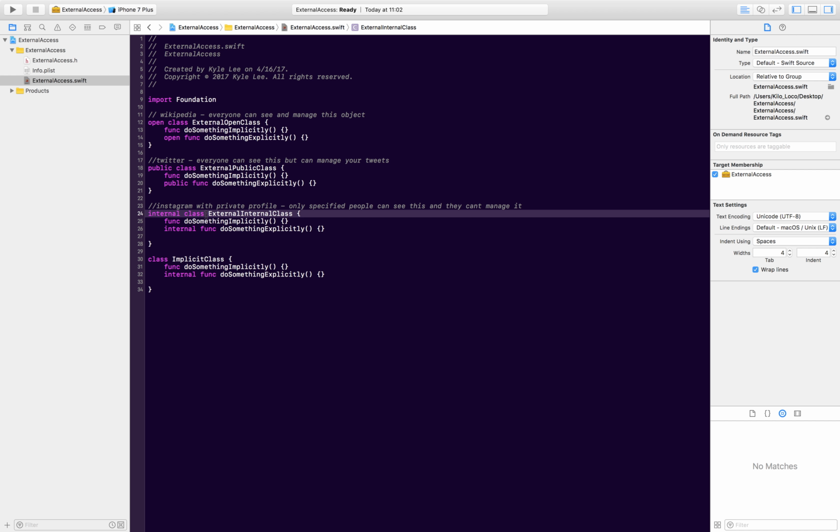Now we can already see that this doesn't make sense, because if it's internal, then how's it also going to be external? That doesn't really make sense. And since classes default to internal access, this probably won't work, because it's like saying external internal access, but implying that.